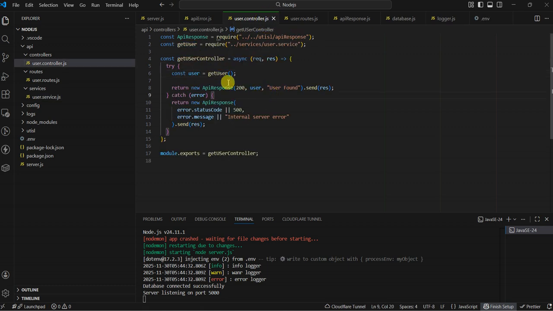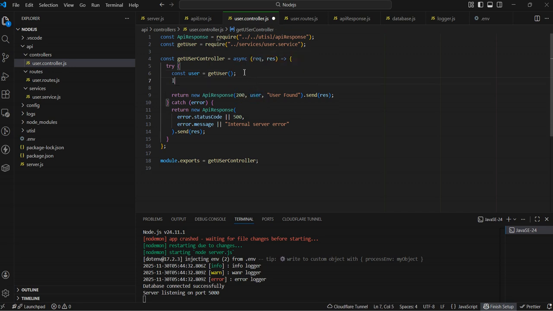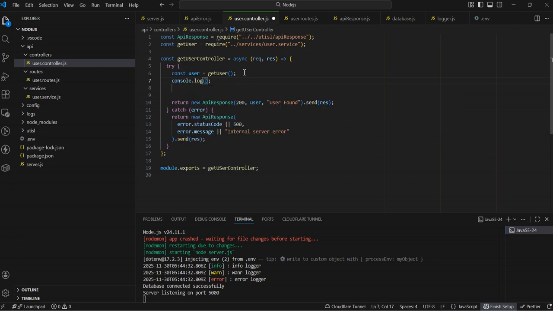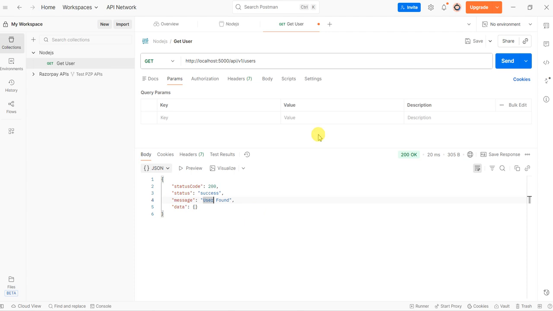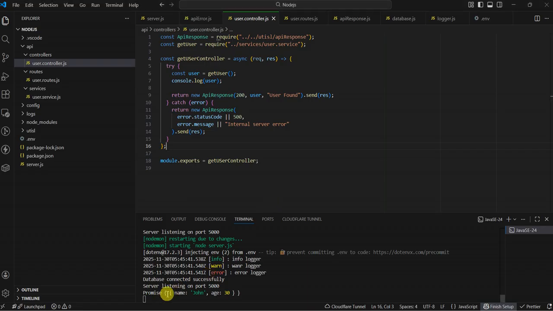Then why are we getting user as empty? Let me log what we are getting. We are getting it as a promise, so I need to await it here.